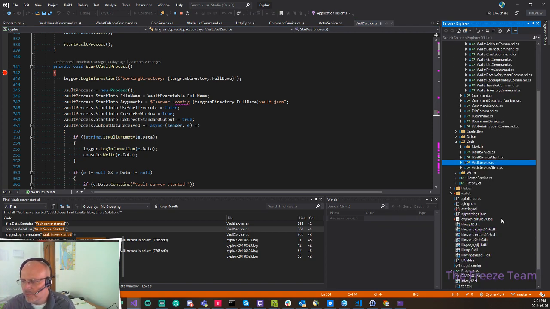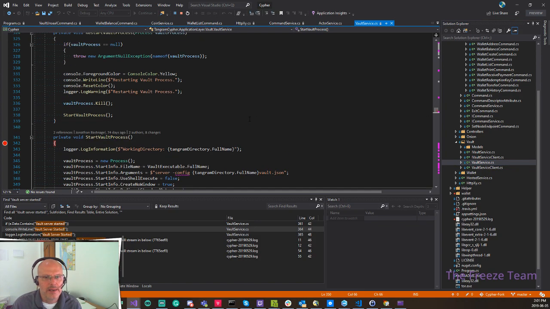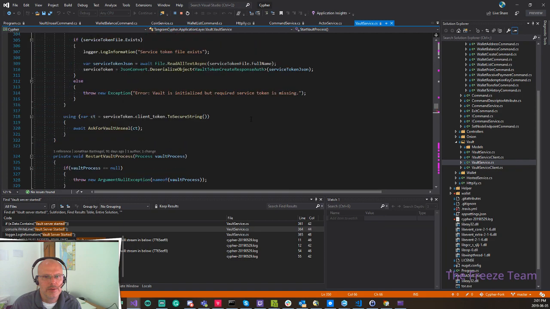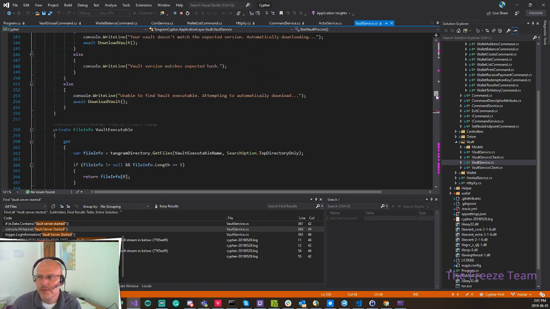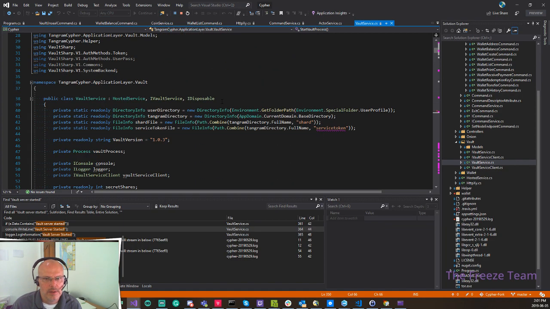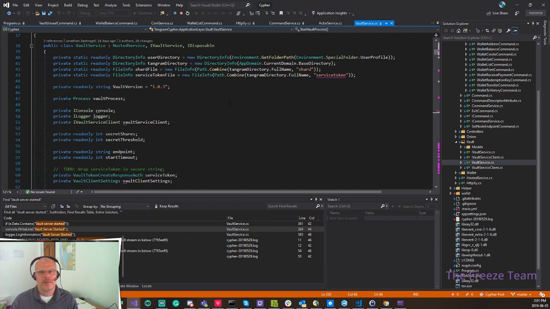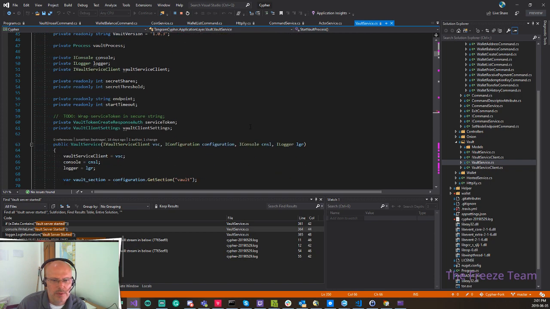Okay, VaultService is here. Start Vault process. All right, now let's see. Is that done inside the constructor? Restart Vault process. VaultService is a hosted service. IVaultService, then IDisposable.